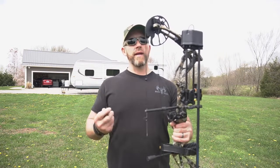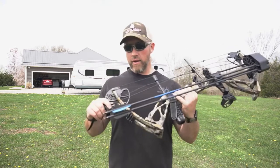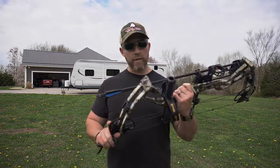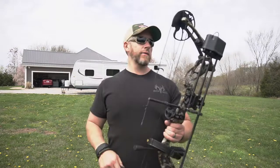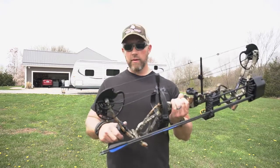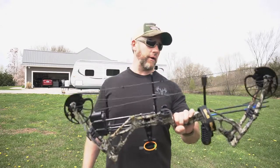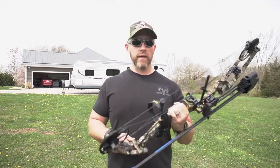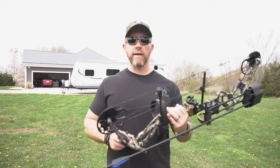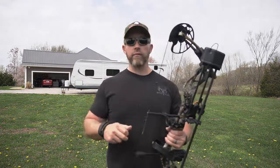Overall, I'd be confident putting anybody behind this bow. This is nicer than the bow that I started out with years and years ago — just the advancements in technology. These lightning-fast speeds these days, things are much better than they used to be. Fred Bear used to kill one with a stick and string, so this is definitely going to be able to put down a deer for you or whatever you're hunting. Just an awesome little setup here for $269 — everything that you need, one click of a button, and you've got a full hunting package. Gives you plenty of time before season gets here to start sighting it in, getting used to it, getting your fundamentals down, and being confident before you head to the tree stand.